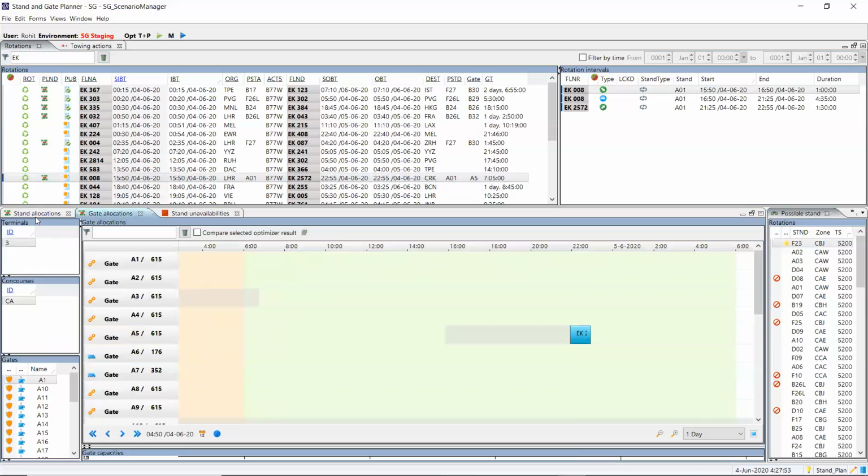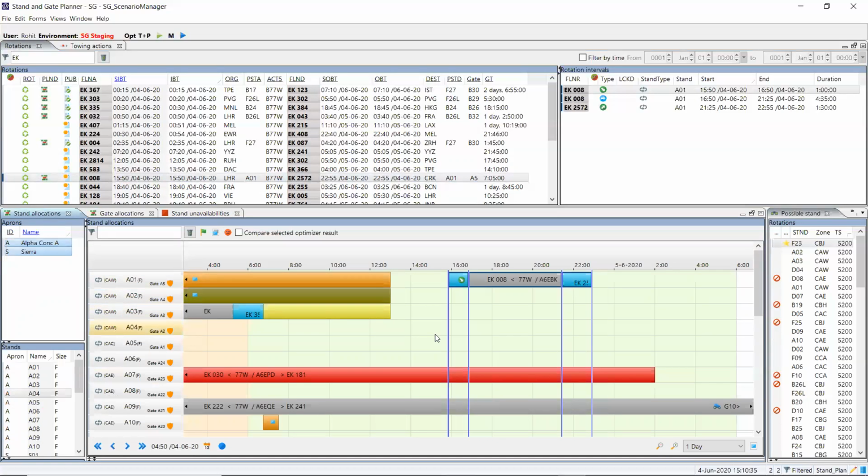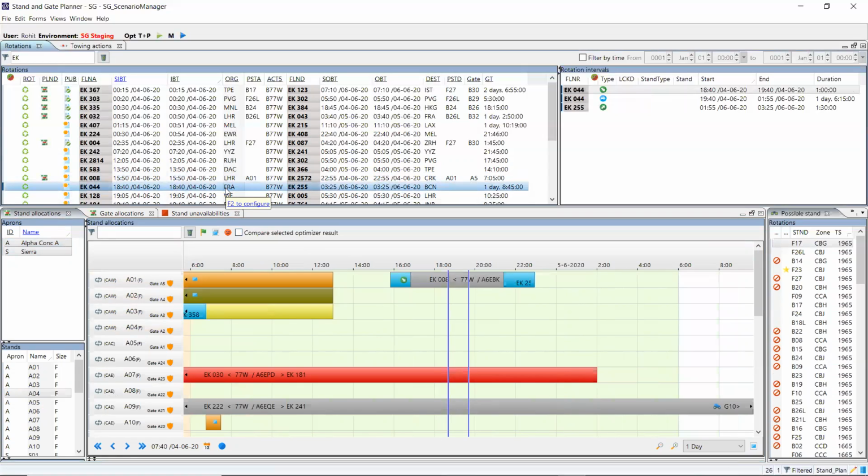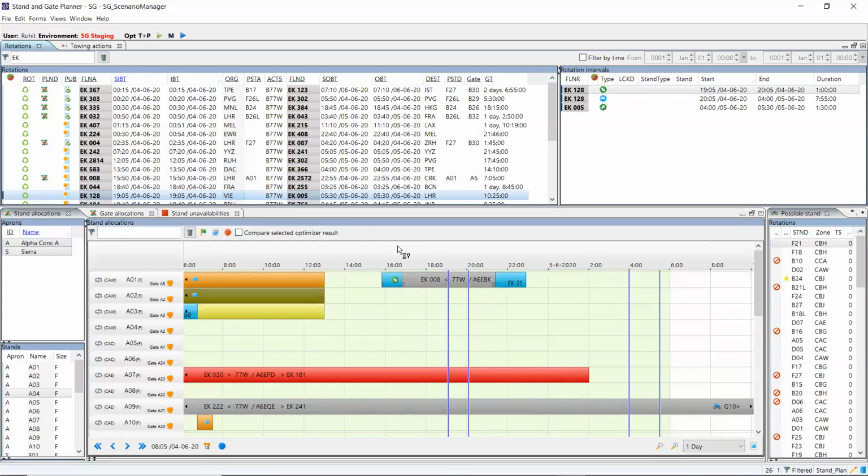Going back to stand allocation again, if the user takes any action which creates a violation like overlapping, so on this stand allocation on Alpha 01, if I plan something which overlaps with this rotation, I will receive a constraint violation. How will it show?